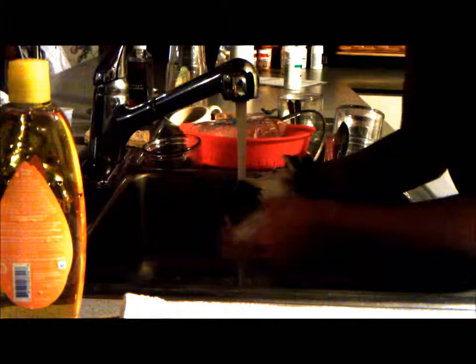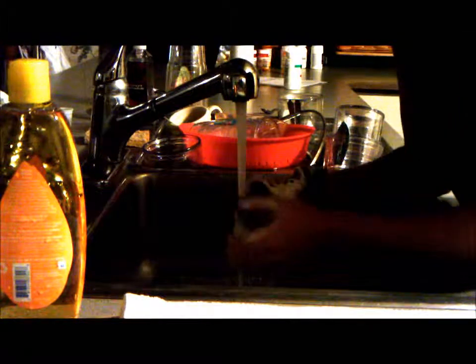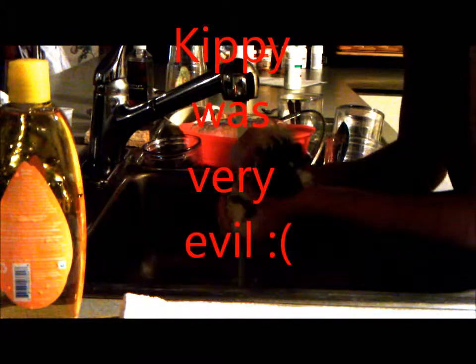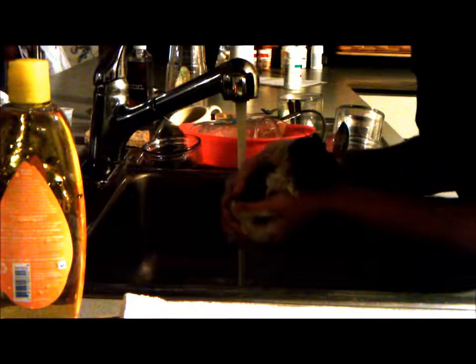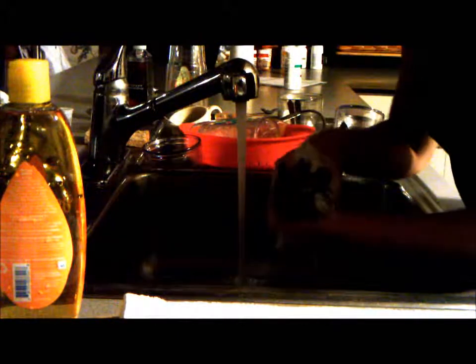Beautiful young lady. I once had a guinea pig that was caramel color named Kippy, but he bit me a lot. I don't know if you can see my chest, but I had a bunch of welts. Very unusual, they say, for a guinea pig to bite so much, just randomly. I don't think I did anything wrong, trying to do everything by the book, but for some reason, he's just a possessed little piggy.